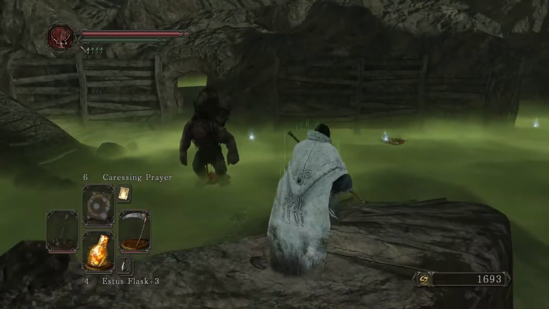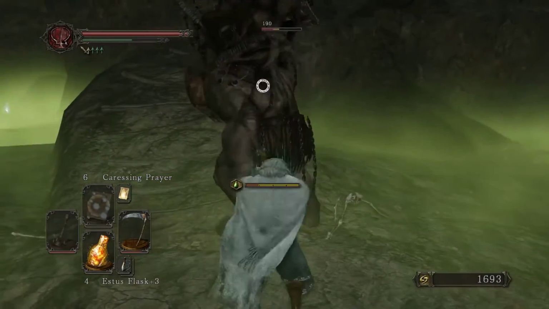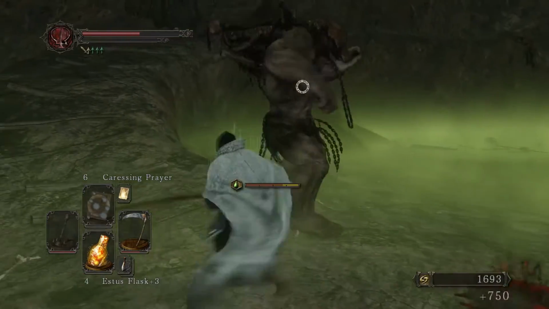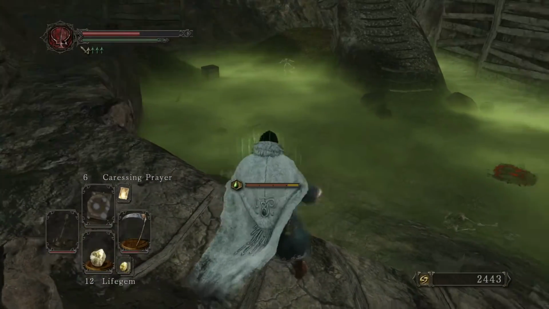They do tend to get thwarted pretty handily by elevation differences, however. They can also smack you, but that's not really a problem. It doesn't do very much damage.